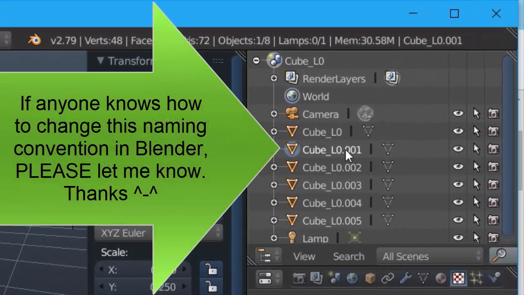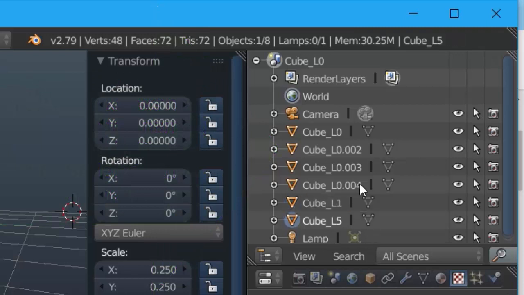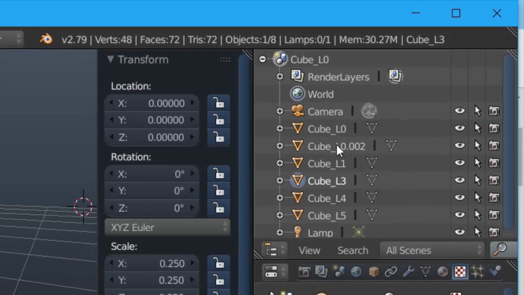The names of the duplicated objects are close, but they have zeros and an extra period. So to fix this, we can just double-click on the name and remove the zeros and the period. It doesn't take that long. Also, a trick. Since Blender automatically alphabetizes after you rename something, start from the bottom of the list when renaming so the objects won't be reorganized all the time.